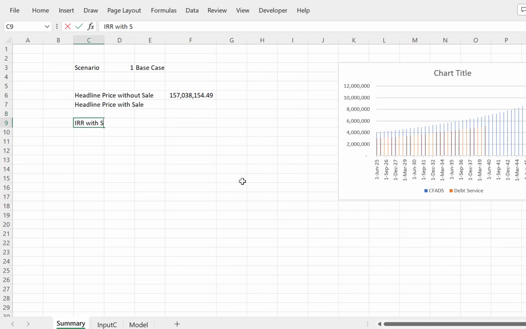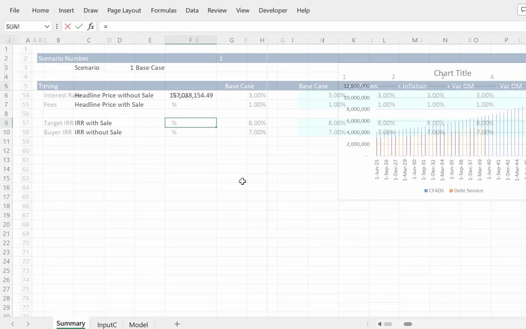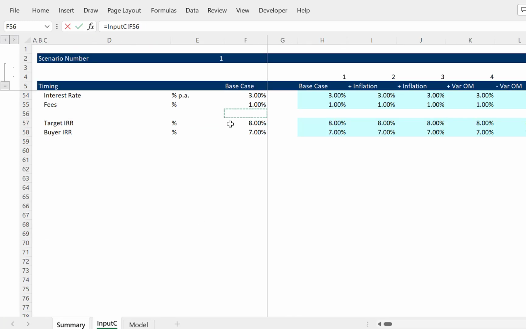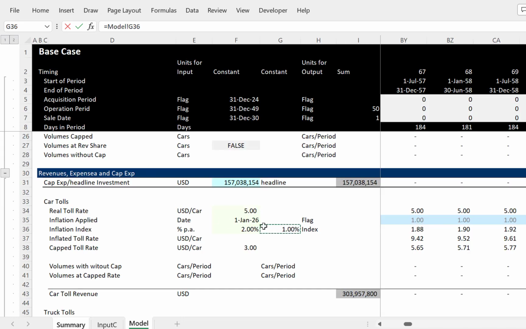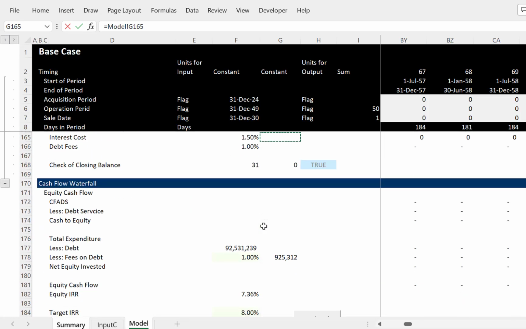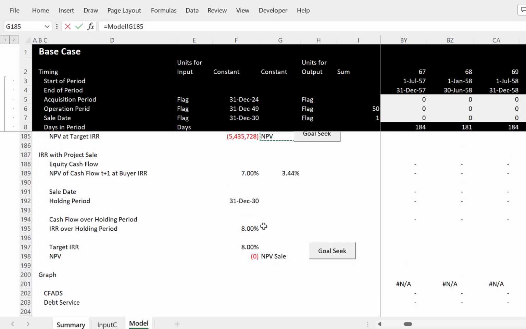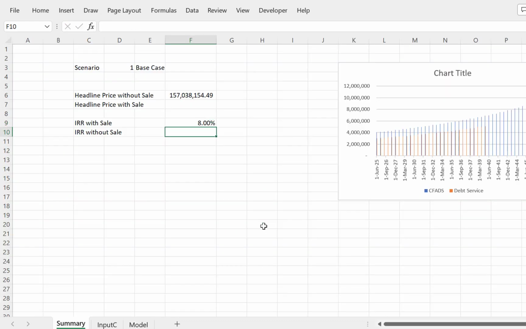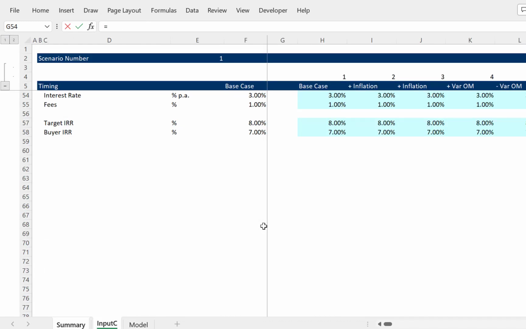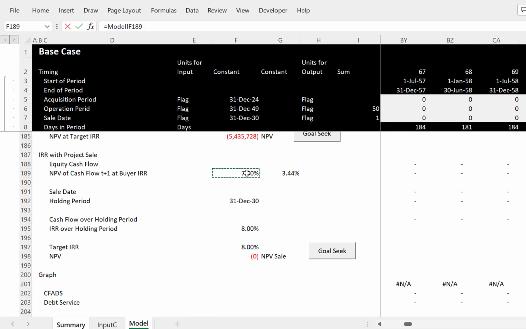IRR with sale, IRR without sale, and that's our last IRR we did, which is the only thing we really care about in our whole life, because IRR, if you know, is a biased statistic. It's not a good statistic. If you really talk about people, it's not a good statistic at all, because it undervalues long-term assets and overvalues short-term assets. And that's what I'm putting in my book that nobody will care about, but whatever.